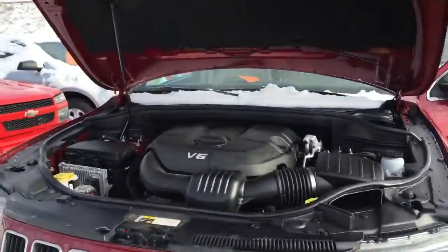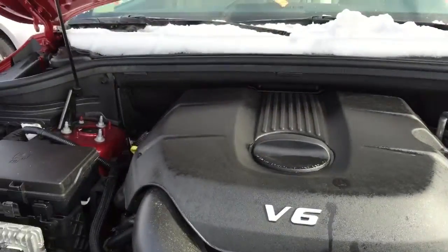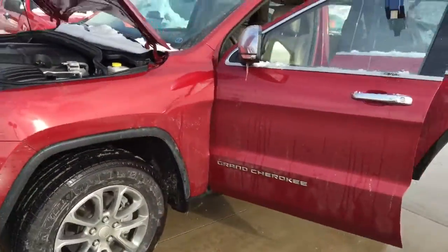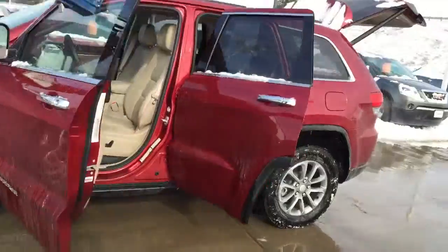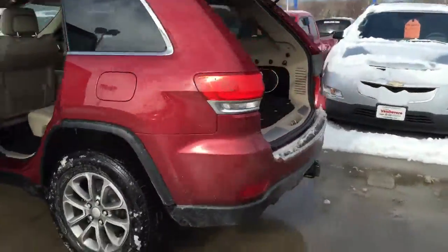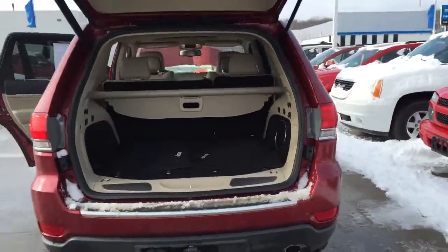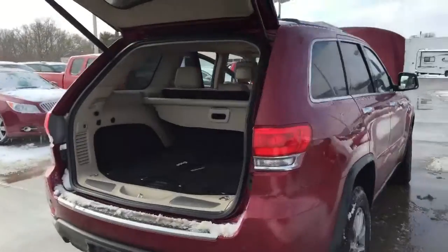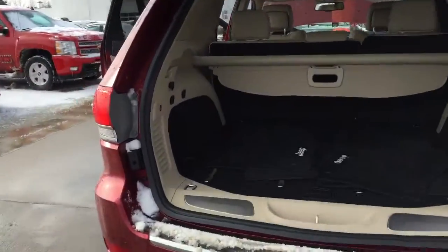Alright Gina, so here you go — the 3.6 V6 engine. Lots of good stuff in there. You're going to get enough power so you don't feel like it's bogging down. And they've really been working on the fuel economy too. I don't know the exact numbers off hand, but definitely a lot better than it used to be with the sixes. I'm going to do a quick walk around and then we'll go inside of it too.